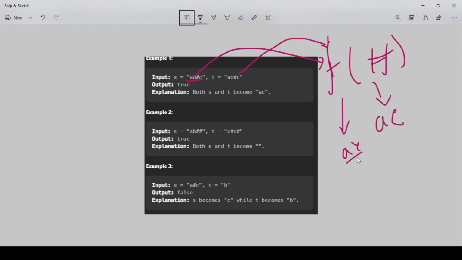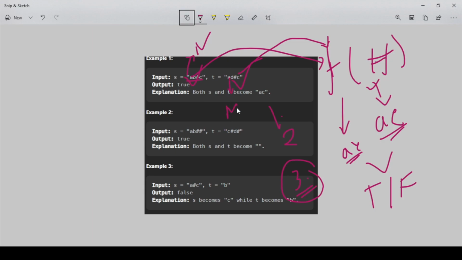Then we'll be getting two strings, and we simply apply the compare operation between them to find whether both are similar or not. According to that, we return true or false. So this is a three step process. In the first step, we pass the first string to the function. Second, we pass the second string to the function. And thirdly, we compare both final strings. But if we talk about the time complexity, let's say the length of s is n, and the length of t is m.